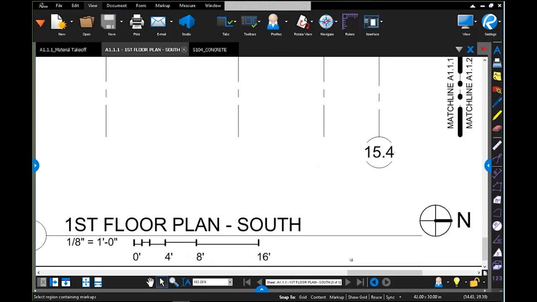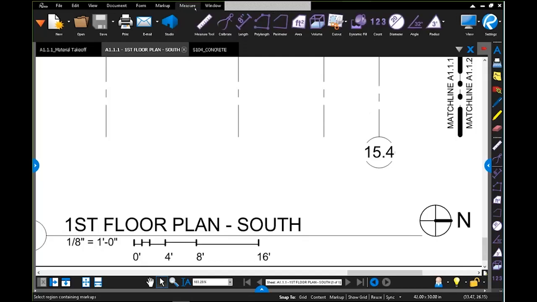So, before I get into that, I also want to address the fact that there are several different ways to get to a specific tool. And not to overwhelm you, but I just want to show you where they are. So because I am in my Takeoff profile, I have a lot of these measurement tools already docked on the right side of my screen. Now another way to get to them is by clicking on the Measure menu item located at the very top, and then again you'll see that the command bar will go ahead and display my entire measurement suite. So that's two ways to get to that.